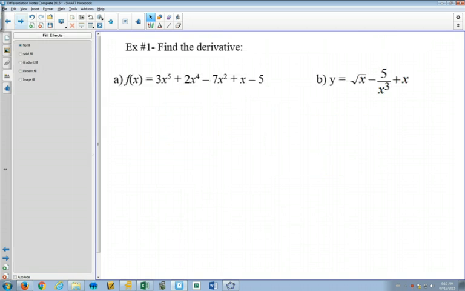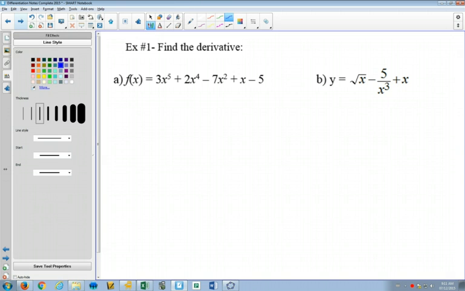So even if we have complicated long ones, this one, how long would this take with the definition of the derivative? Too long, exactly. Now with all of our rules combined, since we're just adding and subtracting, we can do each of these derivatives on their own. What's the derivative of the first one going to be? 15x to the 4. Derivative of the second one, 8x cubed minus 14x plus, what's the derivative of just x? 1.